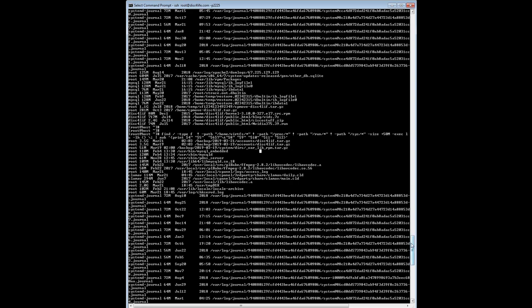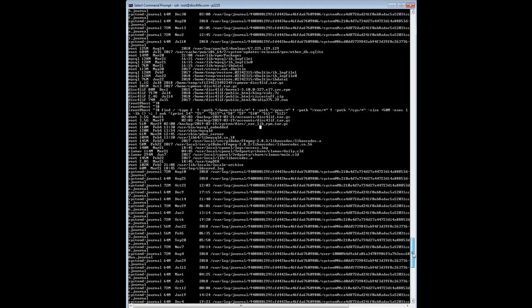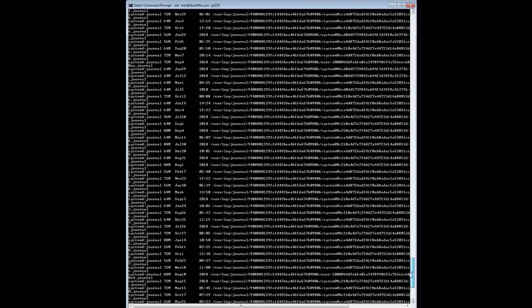And otherwise, it's just going to print out files that are 50 megabytes or larger with the user and the date and the location. Because oftentimes, you'll find files that are like 10 years old and are just gigantic for no reason. Or you'll find like a log file that's like 128 gigabytes, and you're like, well, why is this log file so large?